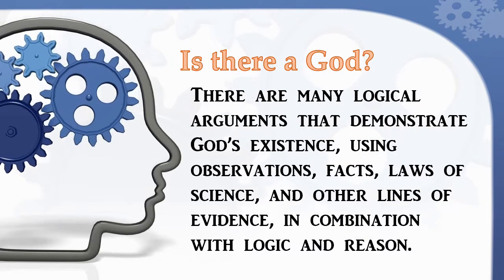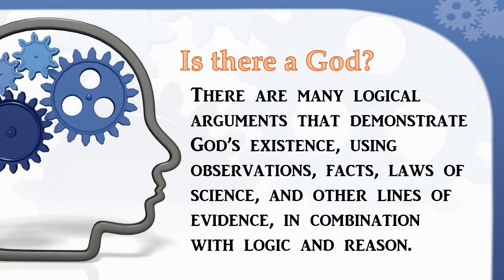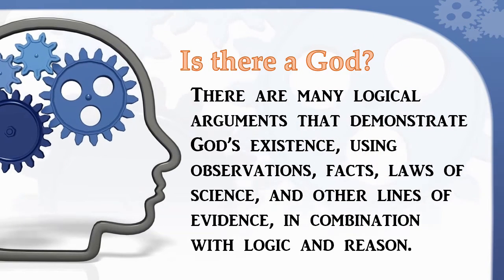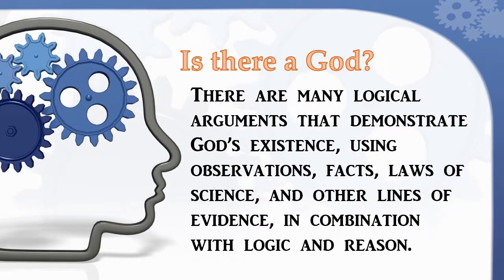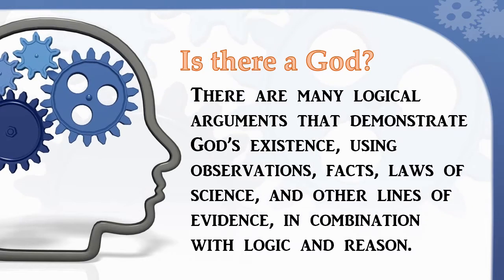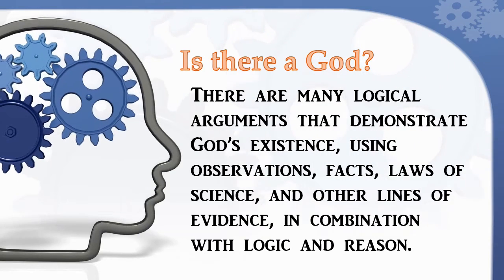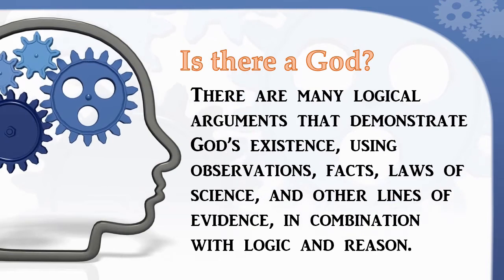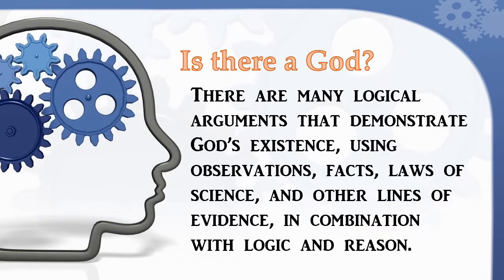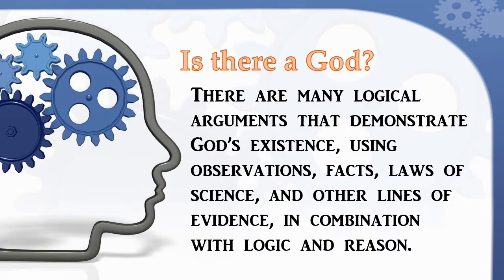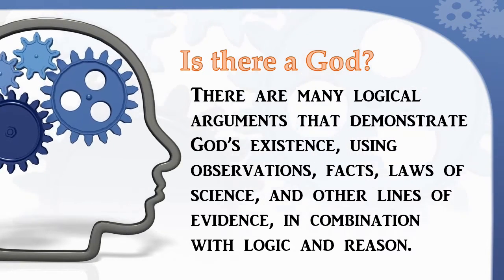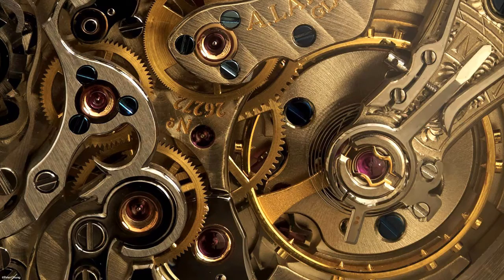The Bible plainly states, there is a God. And there are many different logical arguments that demonstrate God exists. Each specific argument is based on observations, facts, laws of science, and other solid evidence combined with careful and methodical logic, leading to a sound, reasonable conclusion that effectively casts down the various arguments that are made against the knowledge of God. To begin, we will ask a few rhetorical questions about this image.